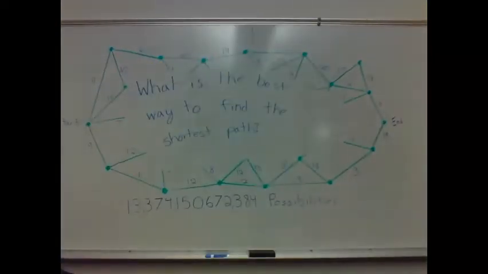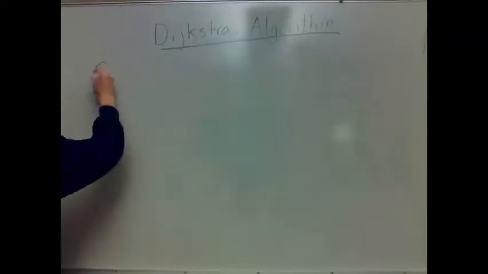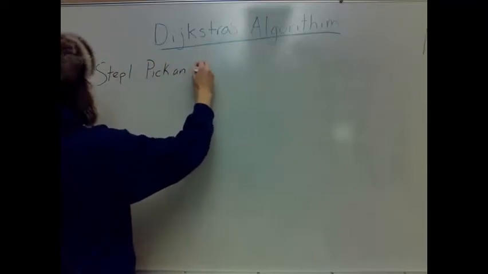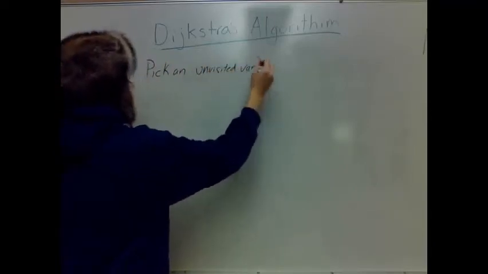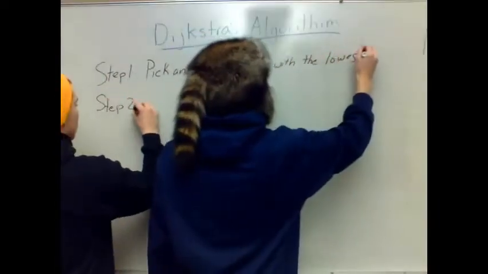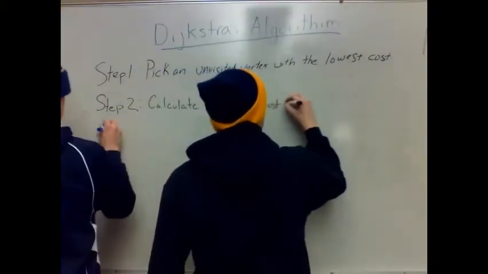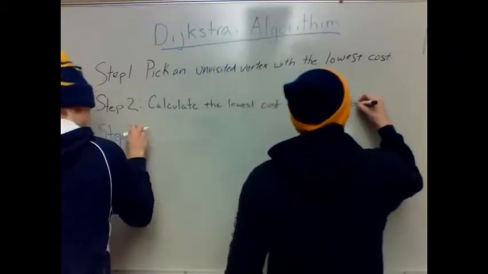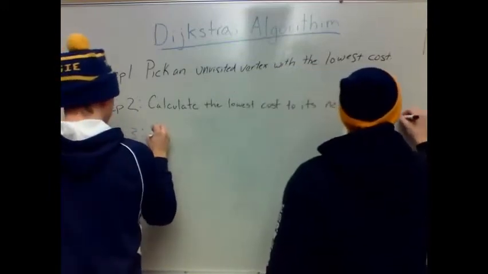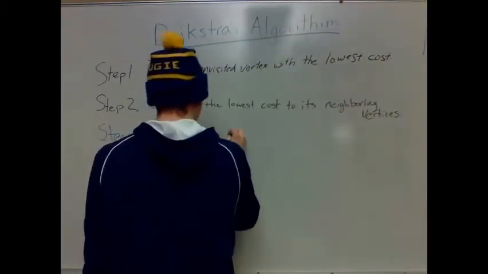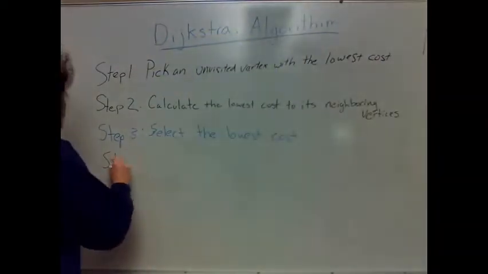We began by exploring the mathematical algorithm known commonly as the shortest path algorithm, Dijkstra's Algorithm. This algorithm begins at the starting vertex, picking the unvisited vertex with the lowest cost. By calculating the lowest distance to its neighboring vertices and selecting the lowest cost, Dijkstra's algorithm will find the shortest path by repeating the process over and over again. The exploration of this algorithm led us to ask, how do we apply this algorithm to problems?